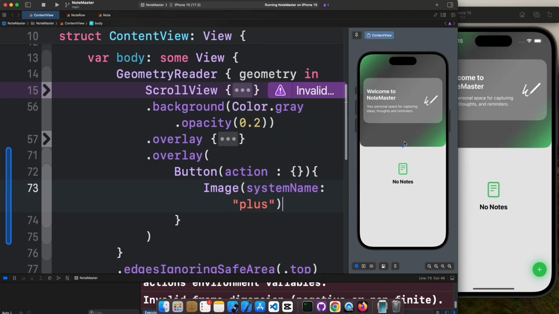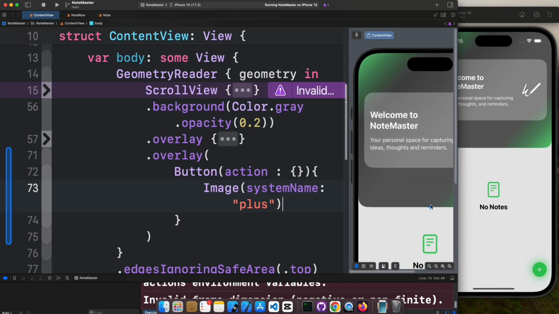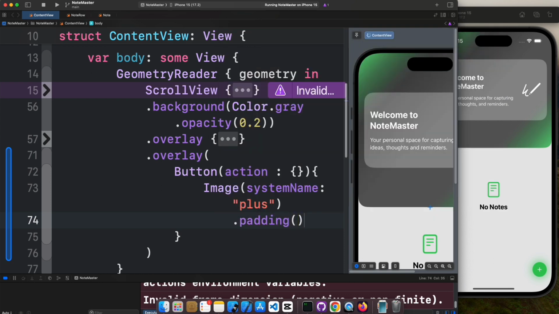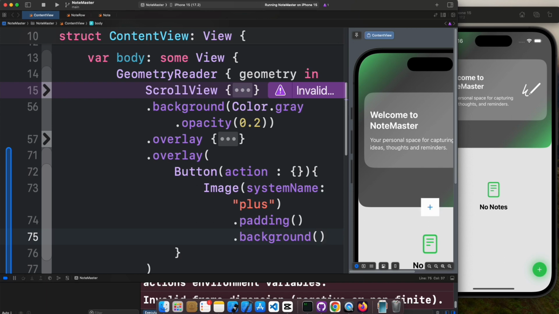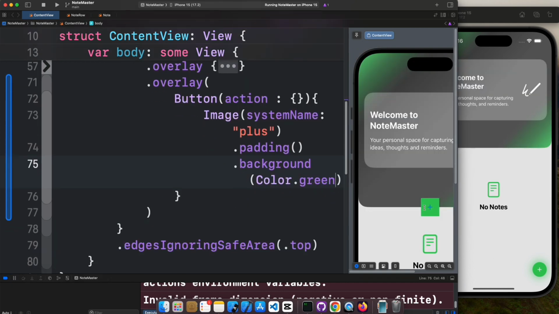And as you can see in our preview, we have this plus image. I don't know if you guys can see. Let me zoom in. And if you notice, we have this blue plus, okay? But right now, it does not look like our finished app, okay? So what we can do, we can style our button. So if we come back here on this image, we can add first a padding. And now that we have this padding, we can add a background, okay? So that background. And for the background, we want this green color, okay? So it's going to be color that green. And now we have a green background.